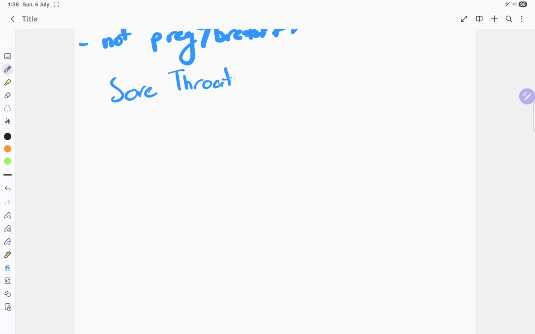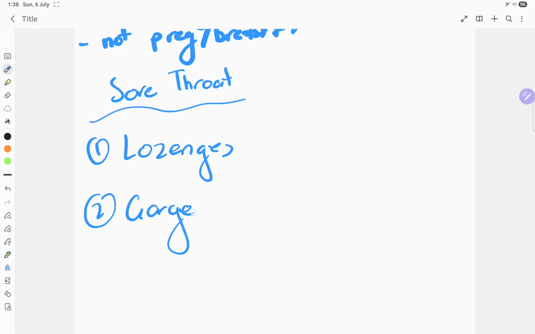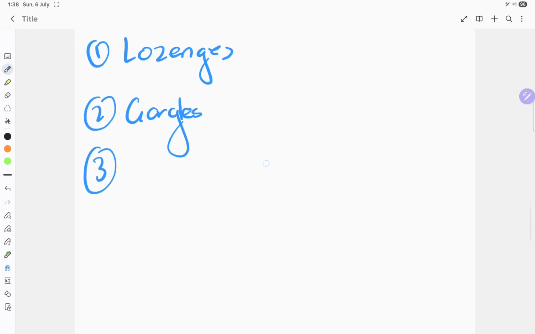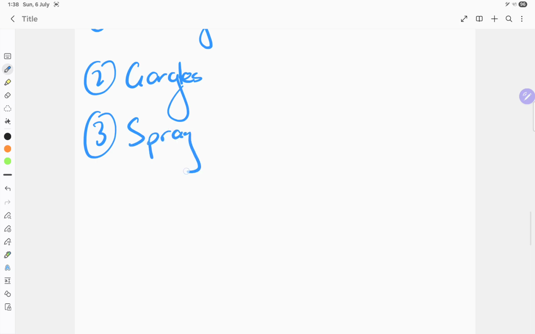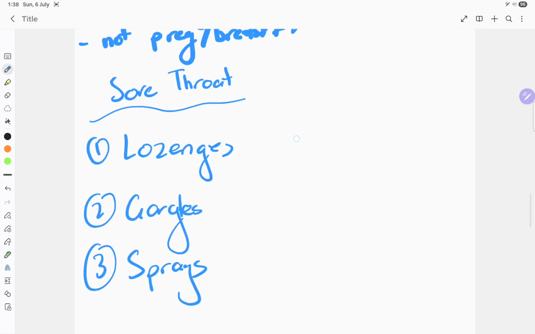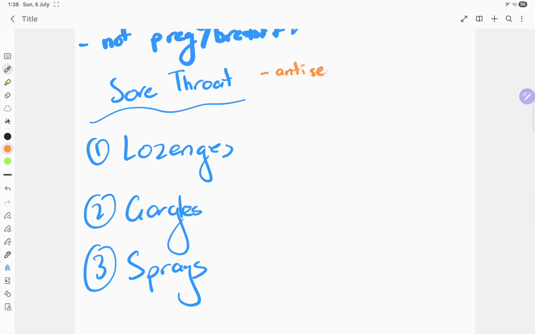For sore throat, there are a ton of things available in the community pharmacy that are really good for this case. There are lozenges, there are gargles, and there are sprays. The ultimate goal of all of these lozenges in general will be to act as an antiseptic, to act as an analgesic, and to numb. So a very simple, three-pronged goal of all lozenge sore throat treatments.